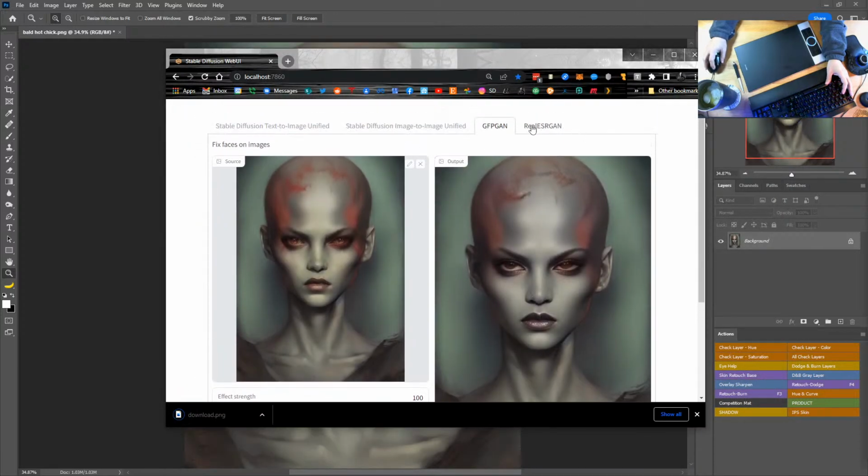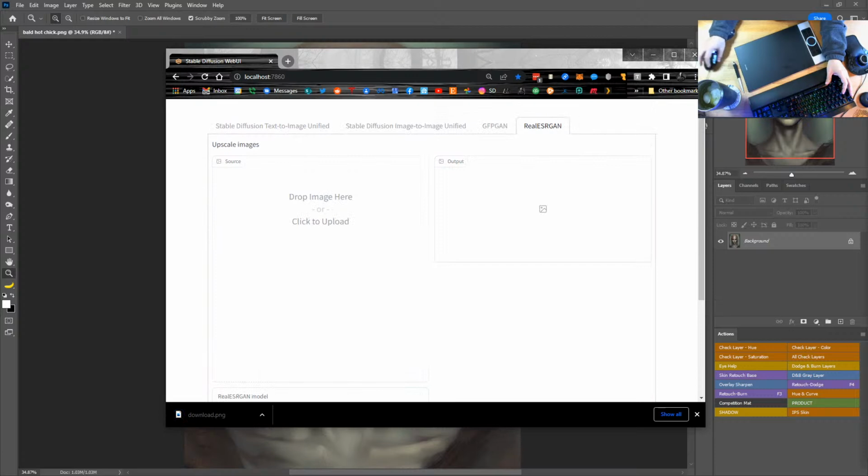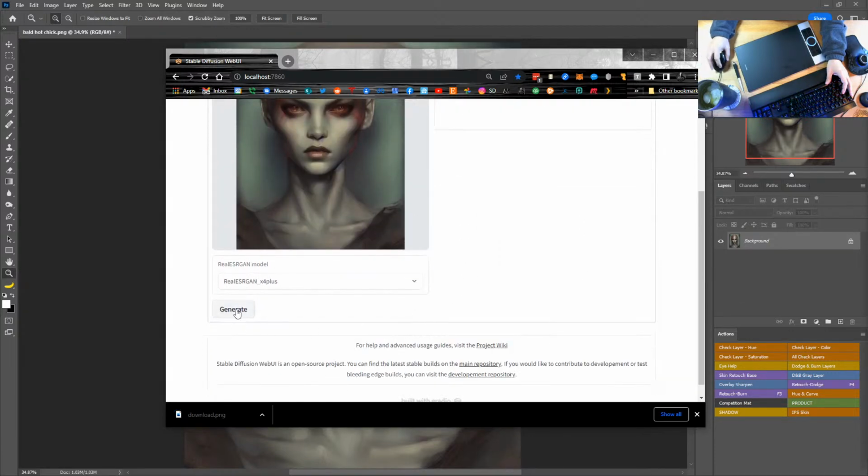And then at the same time, if I wanted to use the upsizer here, we'll just do that again. Let's put that here and hit generate. And we can choose between this or the anime one. And there are other ones too that I may install at some point.